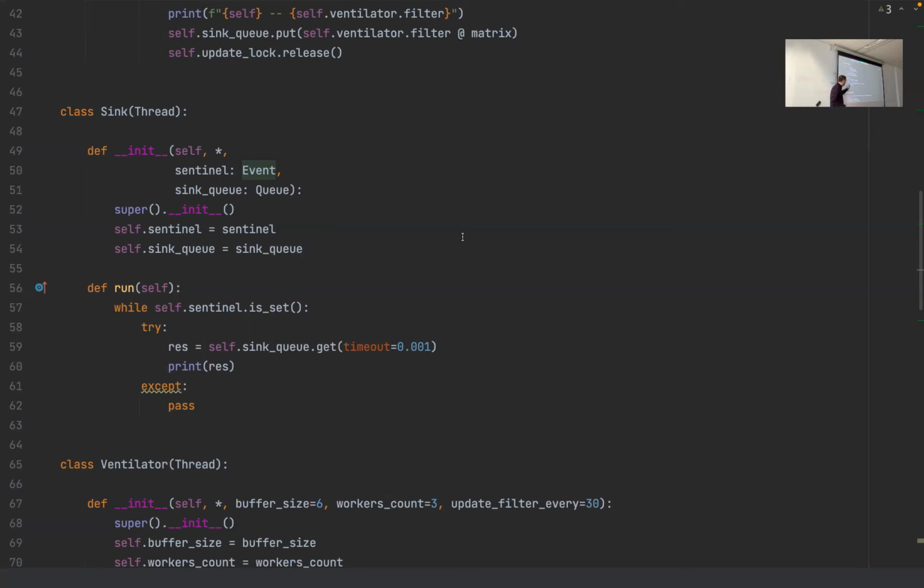But the basic point is: just check if the queue is empty. If it's empty, wait a little bit and go back here, and that's it. There's nothing else to know about the sync. It just does its job. Once the sentinel is set, it finishes cleanly and goes. Questions here?